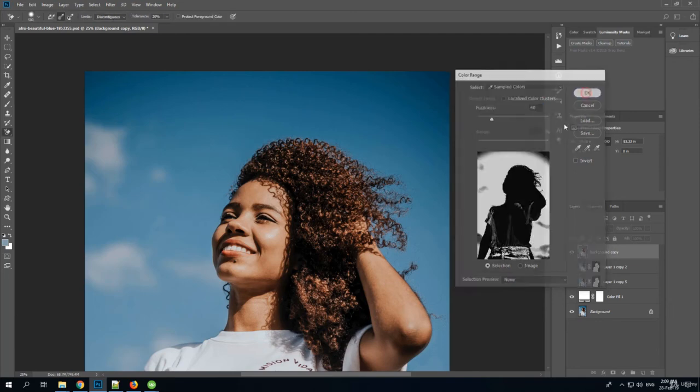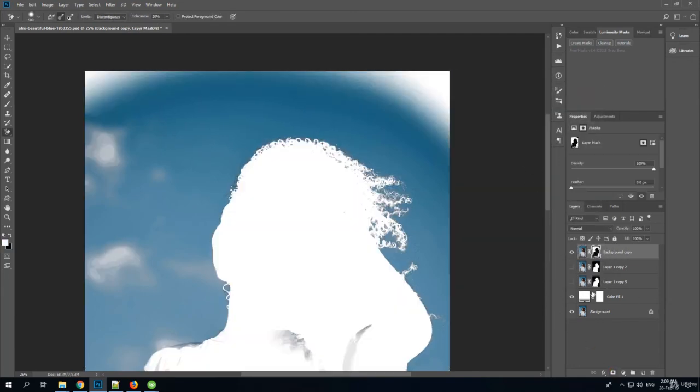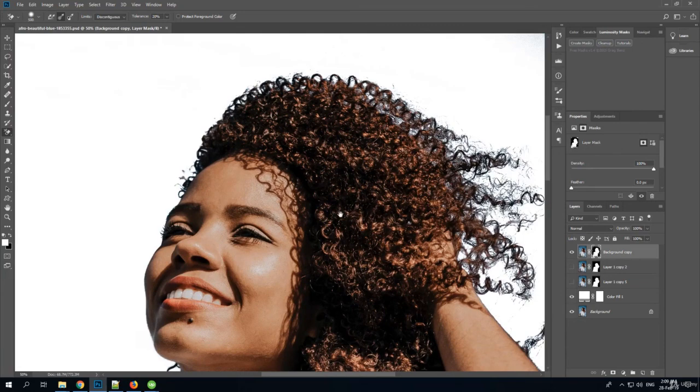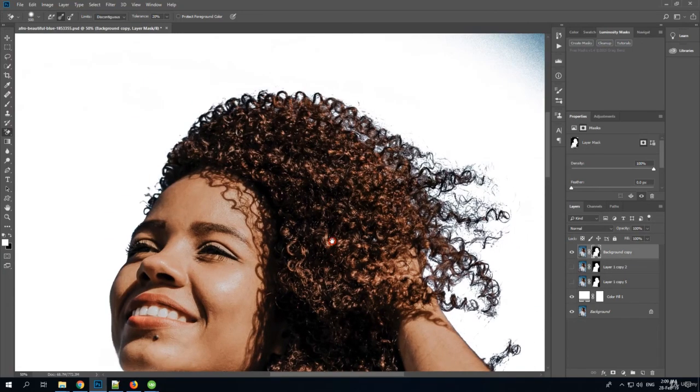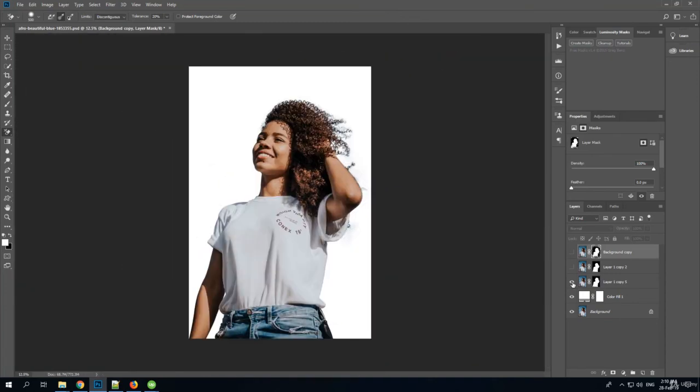Okay, and now I'm going to use the mask. Over the mask, and this looks a little better. But I think that the first one was the best one that we did. Okay, so this is the way that you can make selections around the hair. These are three different ways to make a selection of a hair.